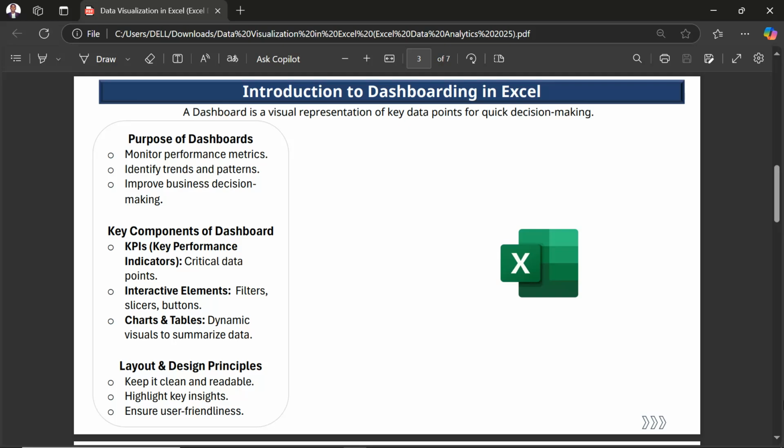So looking at layout and design principles, in the next 5 minutes I should be rounding off this, so we'll move to the main aspect where I can explain and run some real practical things. Layout and design principles: it must be clean and readable. I said that. A very good dashboard is one that we can understand in less than 2 minutes, or at most 2 minutes.